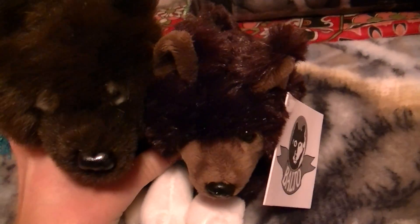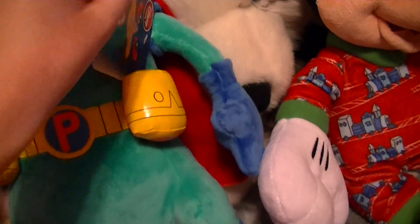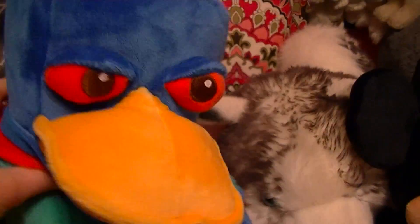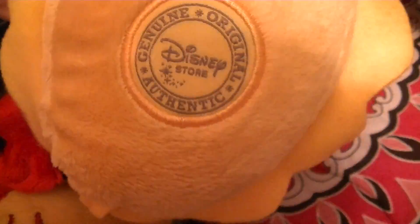That is my review on these two. And I also thought I would show Caroline her plushies I have for trade for her. Here is her Marvel Perry the platypus — he is very cool. And here's her Holiday Mickey with his trains and his little Disney store tag. And then here's Holiday Minnie with little pies for feet, and there's her Disney store tag, to go with her Pluto. And for this one to go with her Big Perry.